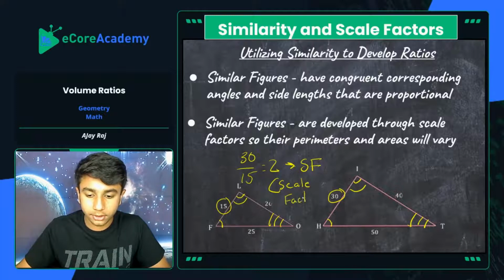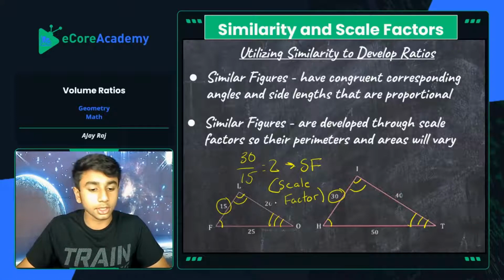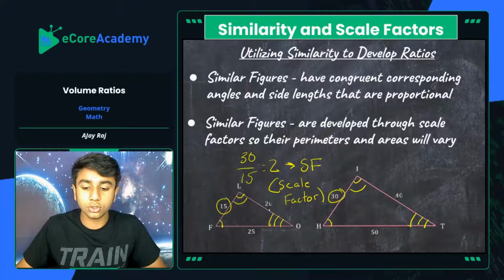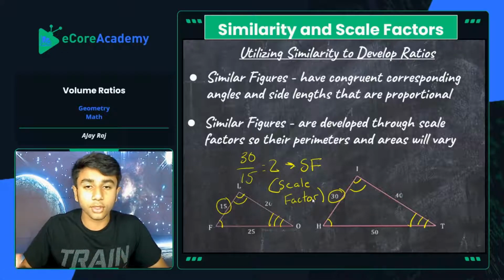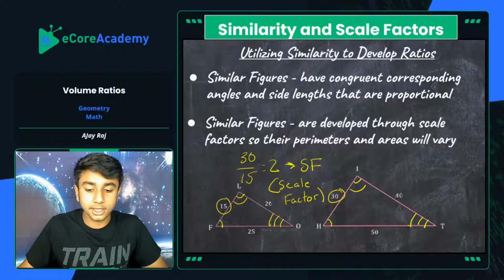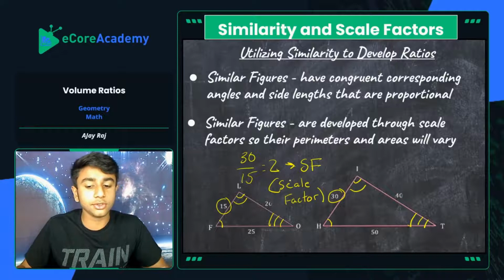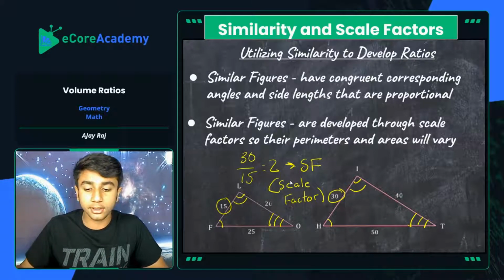And with our scale factor, not only can we prove that we have similarity between two figures, such as these two triangles shown here, but we can also provide external information that we might need to solve problems that come forth later on. That's also being said that if we know that we have one side that's similar, we know that these two triangles are already similar, we can utilize these given scale factors to calculate the missing sides.